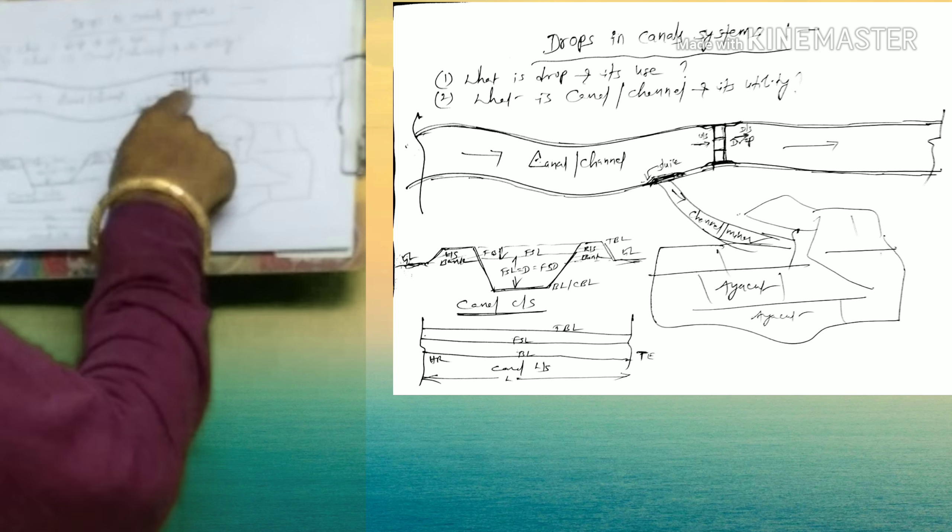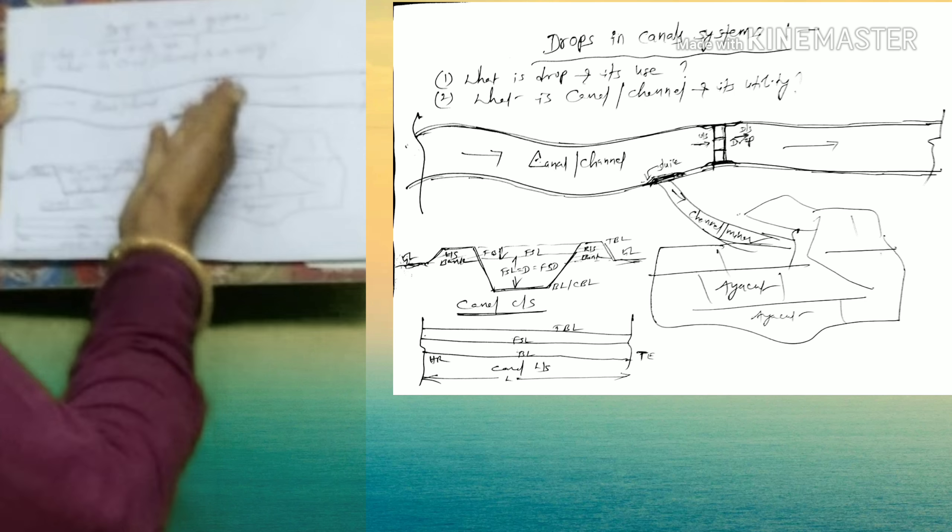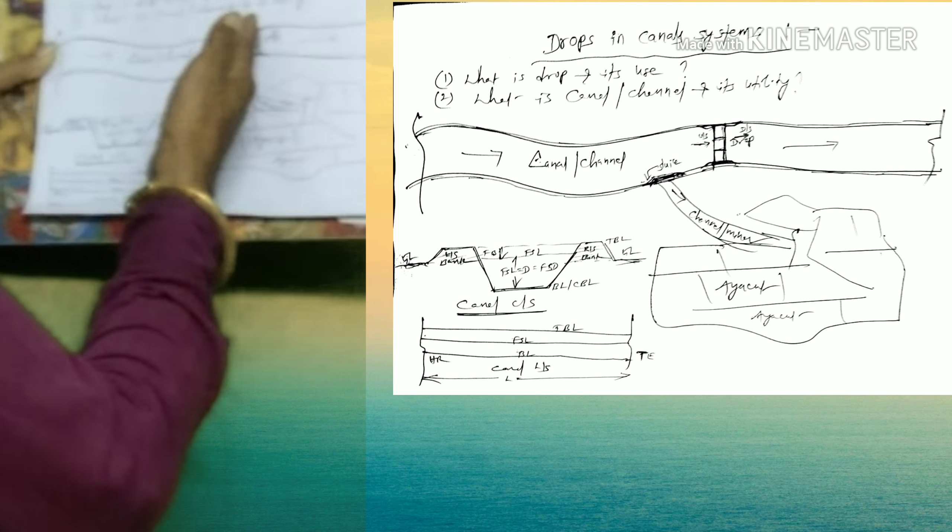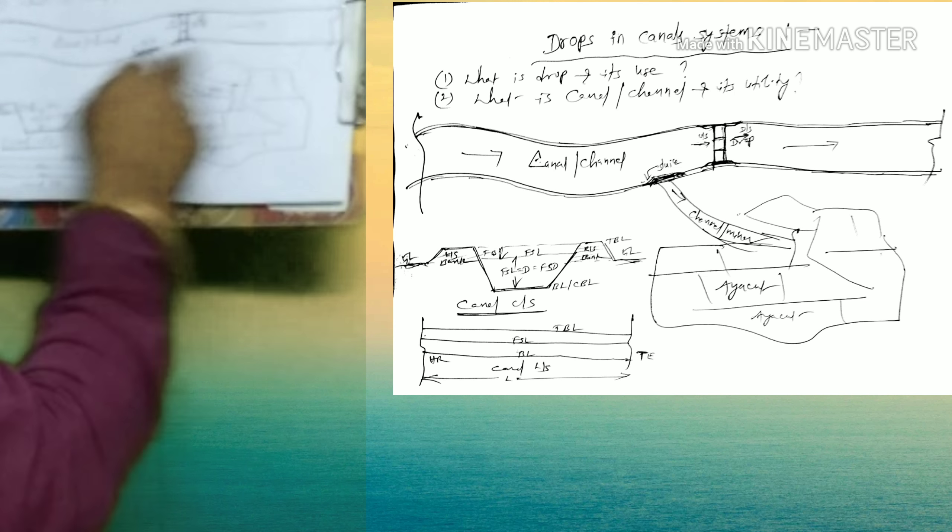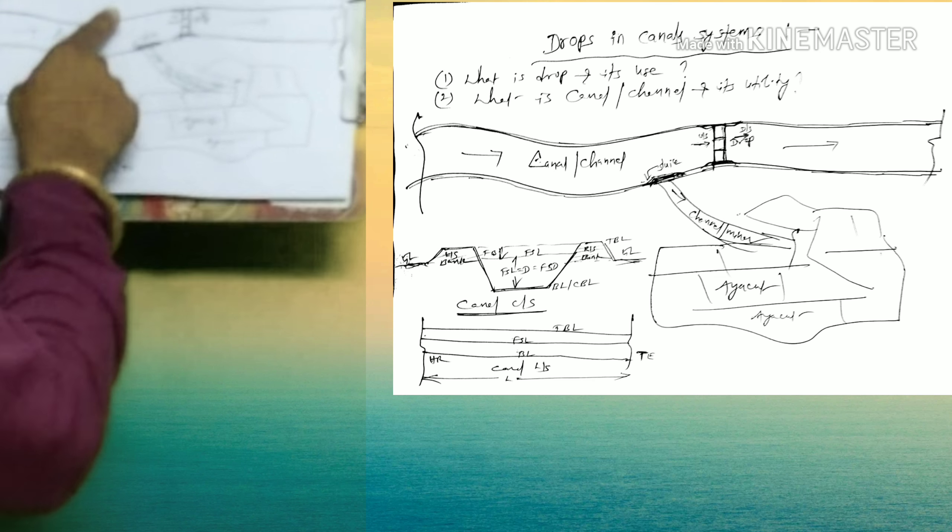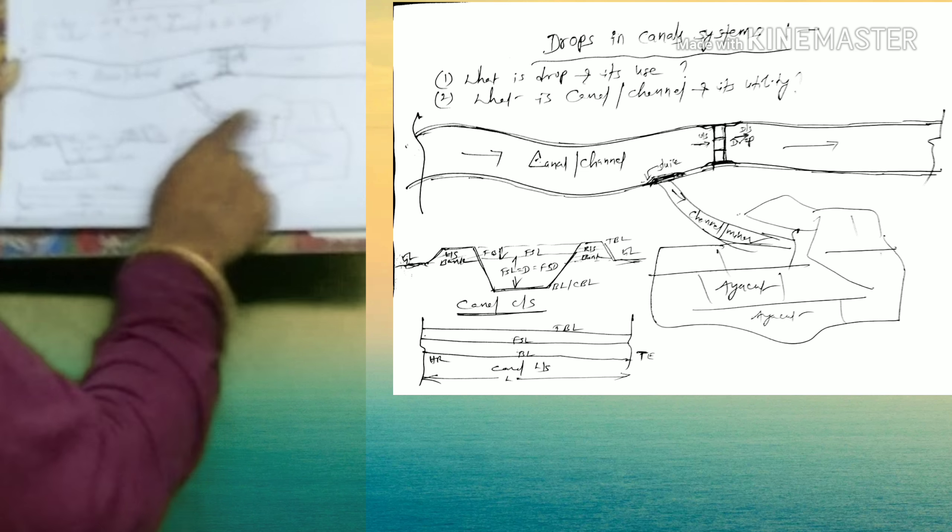Here, this has three vents of any shape, may be rectangle, or trapezium, or triangle. See, to head up water here, the drop is constructed here, so that we will push up water through this channel for this irrigation.